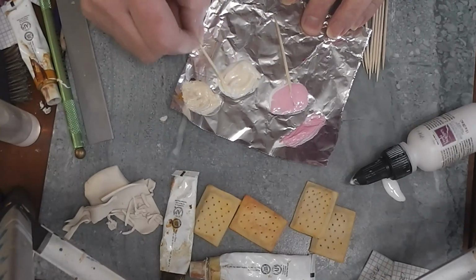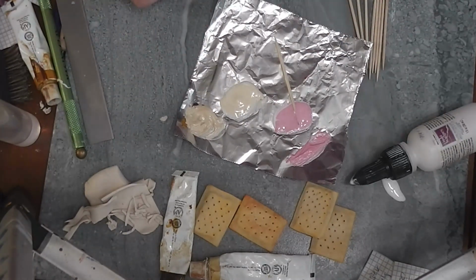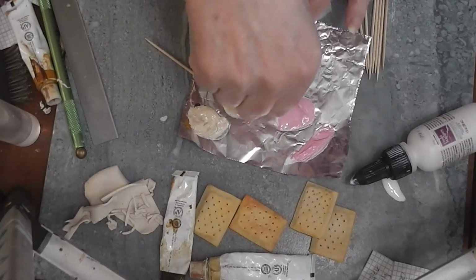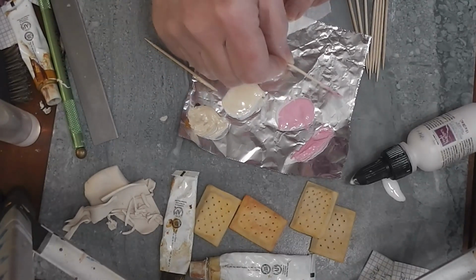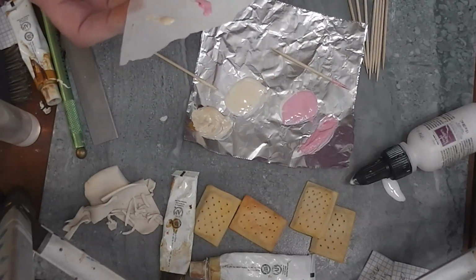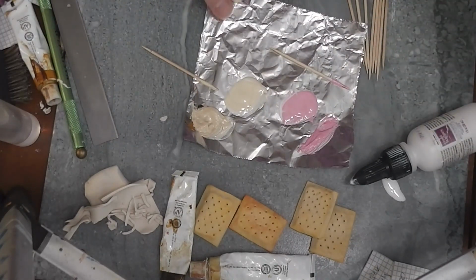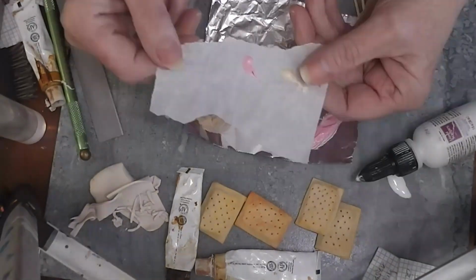So I'm going to mix that in. I'm going to take just a little bit, so I'm not on camera, just a little bit of this one. And I'm going to bake this off in my oven just as if it was clay. I'll give it about 10 minutes, and when this is baked and cooled, I'll come back and we will go on to frosting if this is right.